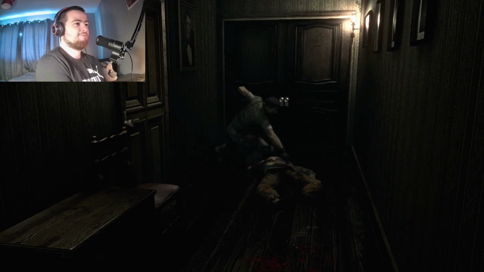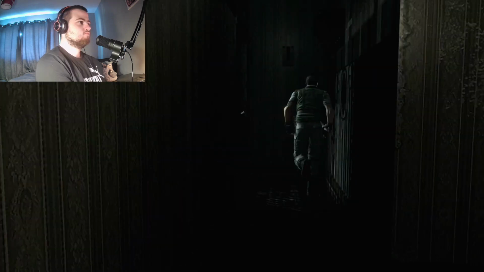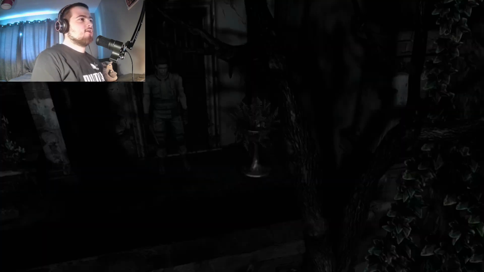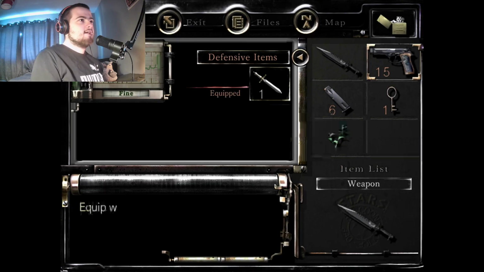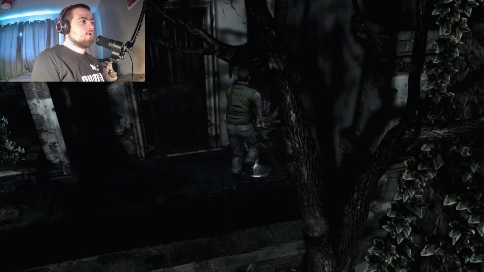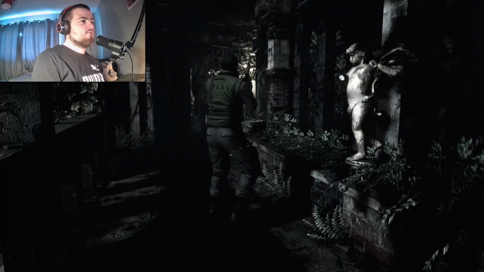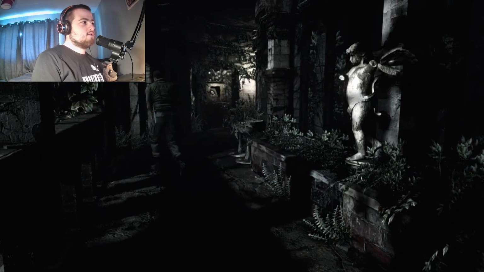You have been defeated! Now, something tells me I want to know what's through this place. I should probably get the gun out for this. I've killed many enemies with a knife, but we definitely have... Okay, right. The gun is coming out for a second because I don't trust what's going on here. We've got plant pots. We've got wolves. We've got statues.